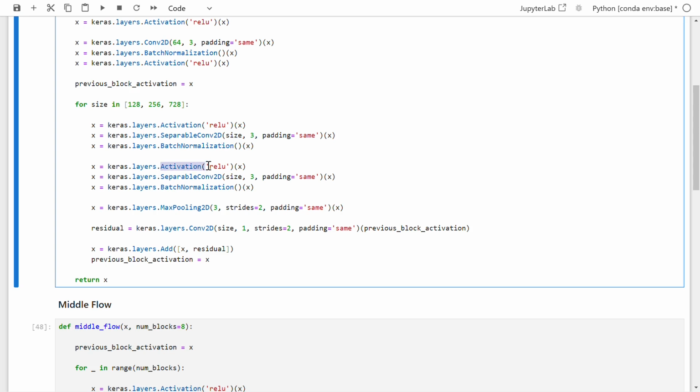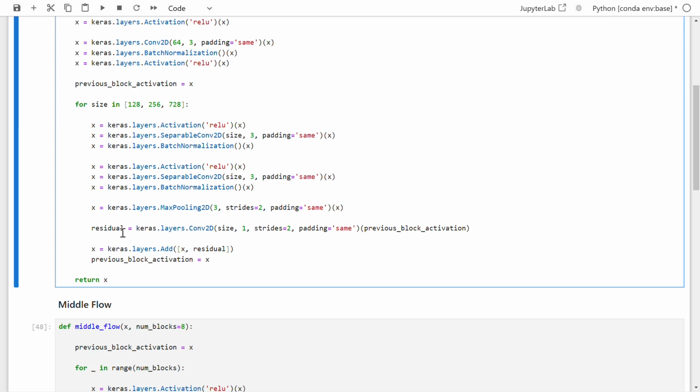Again we have activation layer, separable convolution layer and batch normalization layer. After that we are going with max pooling layer, and this max pooling layer reduces the spatial dimensions. Then residual connections. So residual connections are done here.